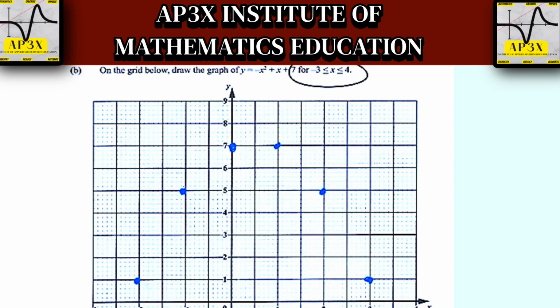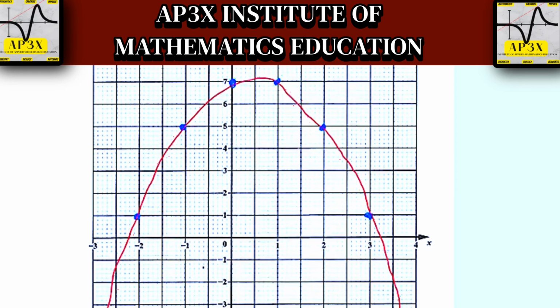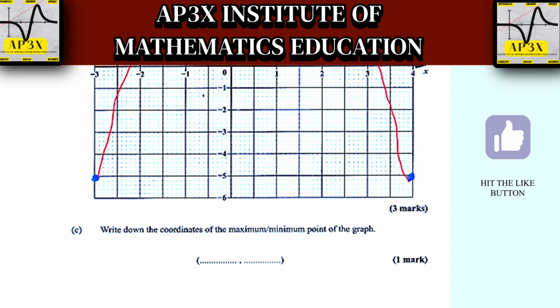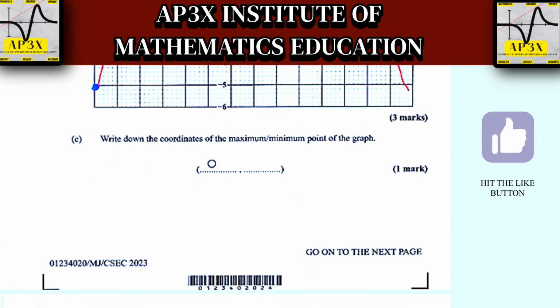I know right away that for the minimum point, we have to go across a half here and go up about 7.2, maybe 7.25, I don't know. I'm going to write a half, 7.25. This is just a guesstimate.